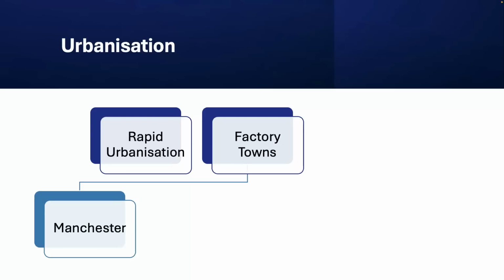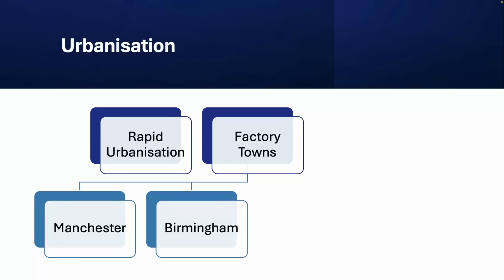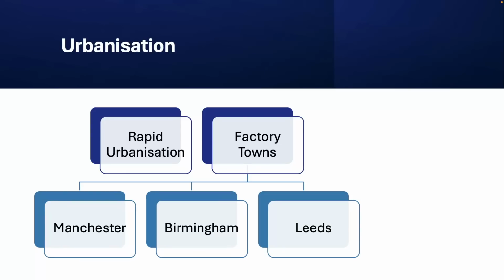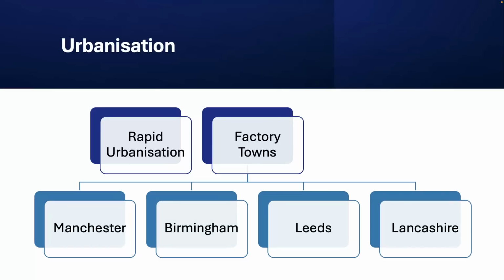New factory towns, in places such as Manchester, Birmingham, and Leeds, grew rapidly as centres of manufacturing. The growth of the cotton industry, in particular in places like Lancashire, became a focal point of industrial activity. And as cities became overcrowded, it led to the development of, unfortunately, poorer working conditions and the rise of a newly industrialized working class. We'll get to that when we look at social conditions in a future video.